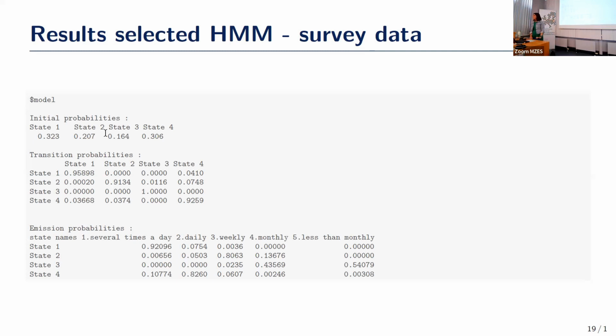Can I ask one question? Yeah, of course. Based on the result of the emission probability and the transition probability, can we also infer anything about how many categories we should design in future survey research? Yes, because basically what we say in this case is that those represent real actual Facebook usage types. And if we know that there are these 4 different Facebook usage types, then probably it's a bit of an overkill to have 5 different points.